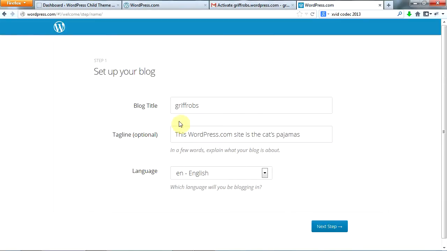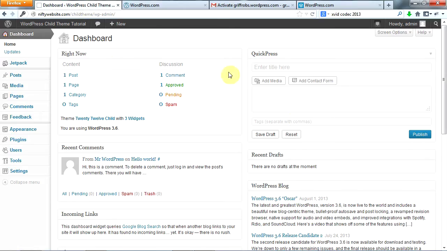That's all we have to do. We can do the rest of this later. This is actually a free WordPress.com blog or website that we can play with later that we've just set up. But that's all we need to do with this right now. We don't need to configure it, set it up, nothing. All we had to do was sign up for the free WordPress.com account so that we could get our email subscriptions working on our own website.